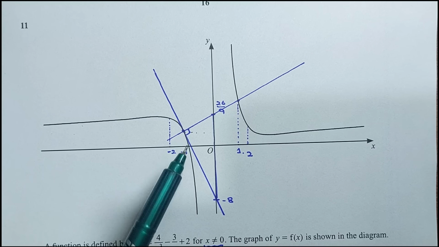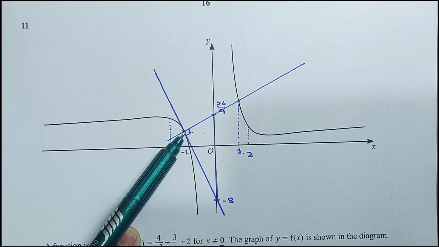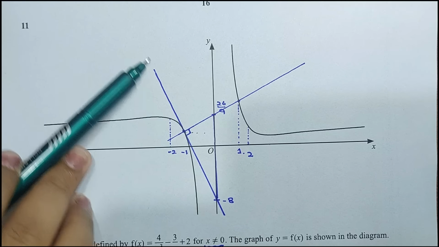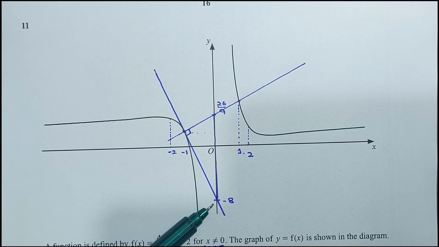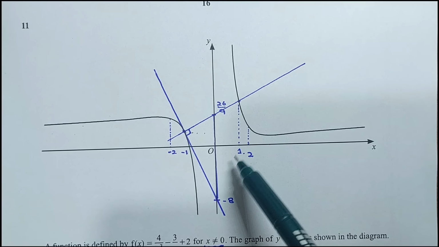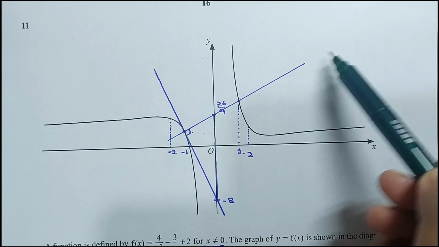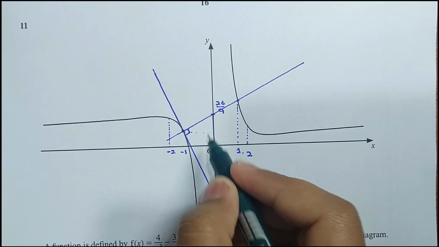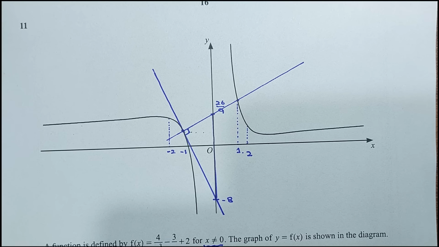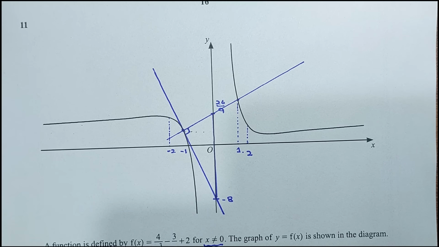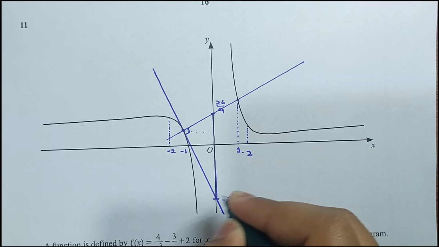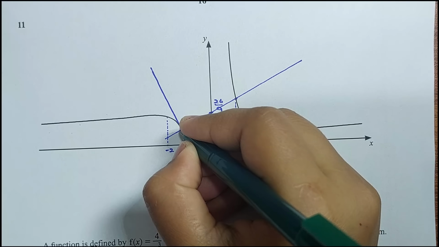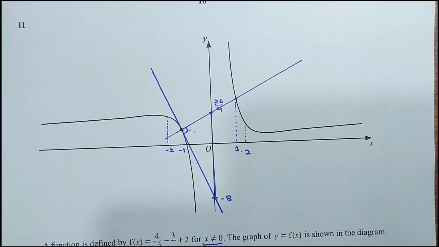So that is the shape of the triangle. We have the equation of the tangent at x equals -1 with this y-intercept, and the equation of the normal at x equals 1, and the tangent is perpendicular to the normal and it is bounded by the y-axis. So this is the triangle, right? Now we have the y-intercepts for the tangent and the normal. We have to find the point of intersection of the tangent and the normal.